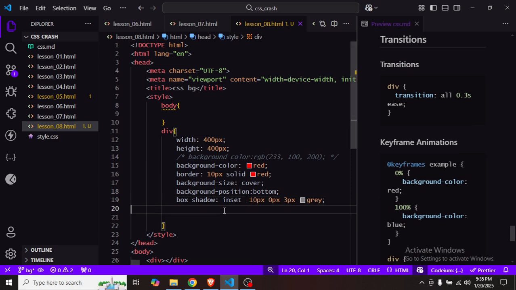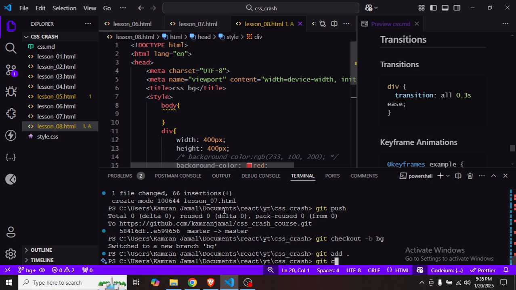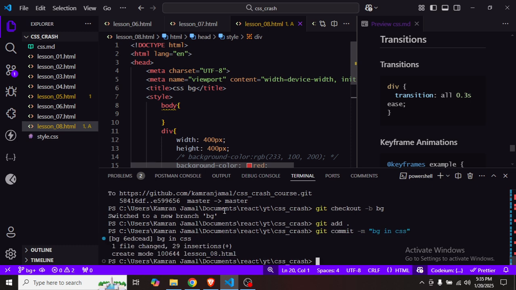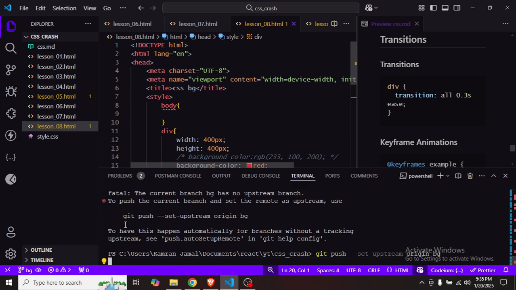For example, I'm going to add this code on GitHub. Git add, git commit -m, and this time we learned about bg in CSS, and git push. Let me post this on GitHub. So it will push the code on GitHub.